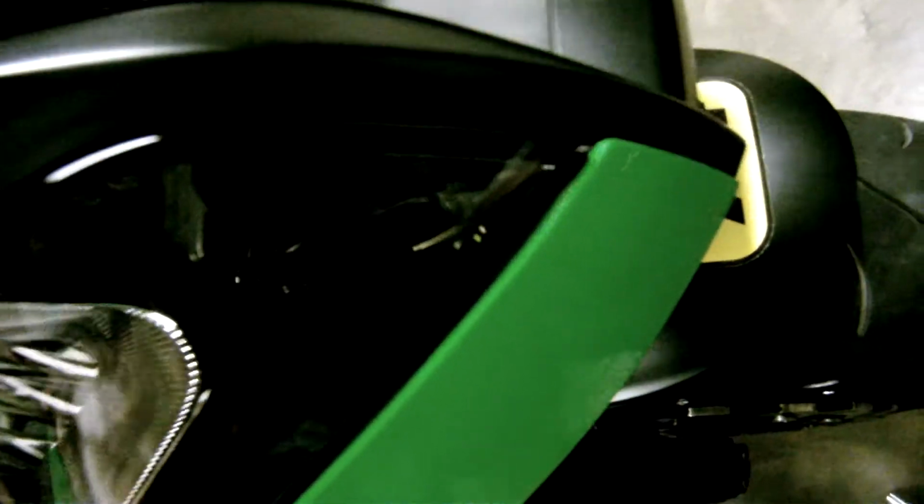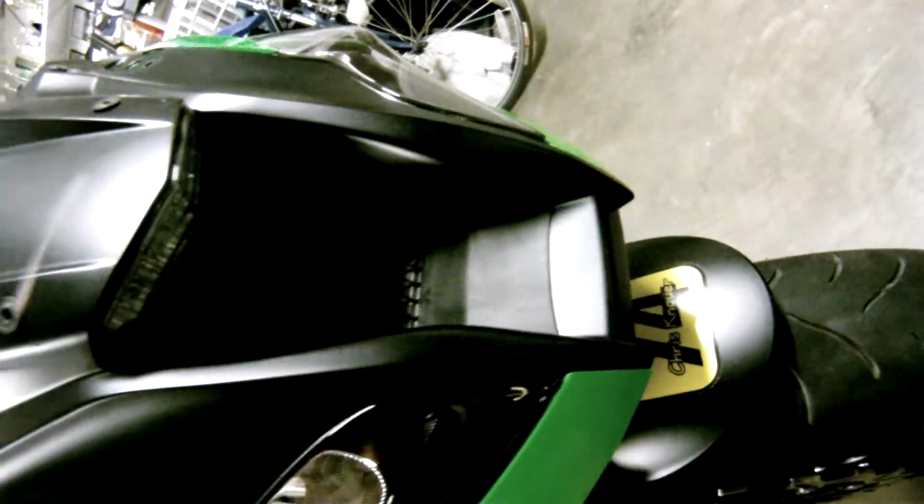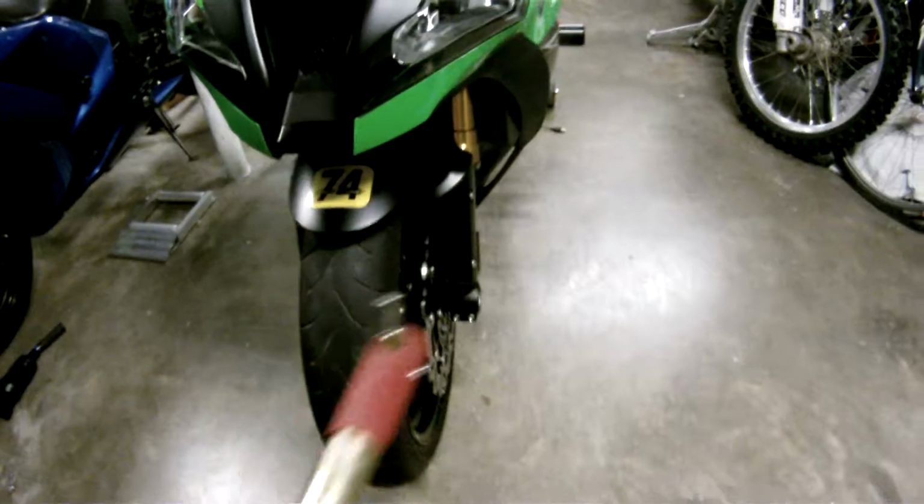Oh, gotta reset it. That one's already reset. This right there. Get this stuff out of the way. Well, I do need this one. Let's put it back up on the stand. Put the rest of these bolts in. Finish them lowers.